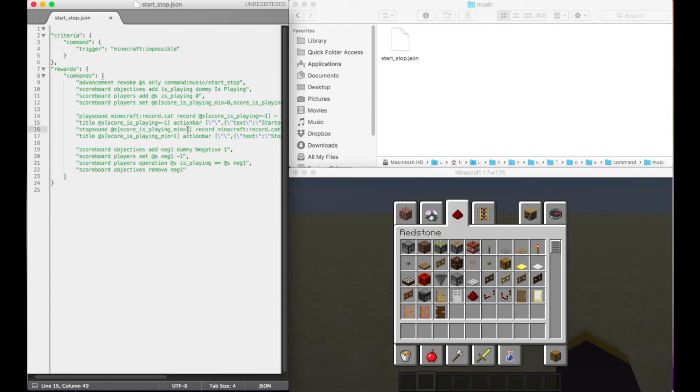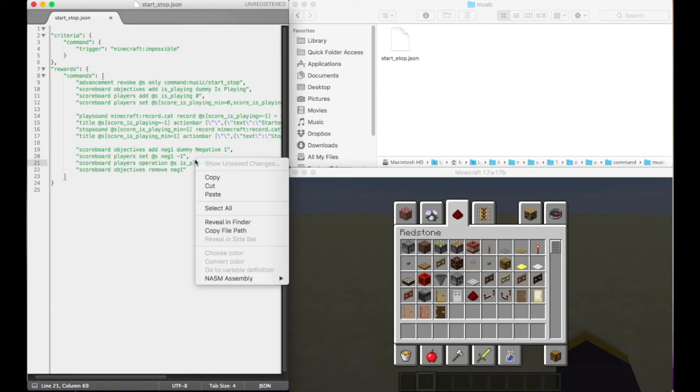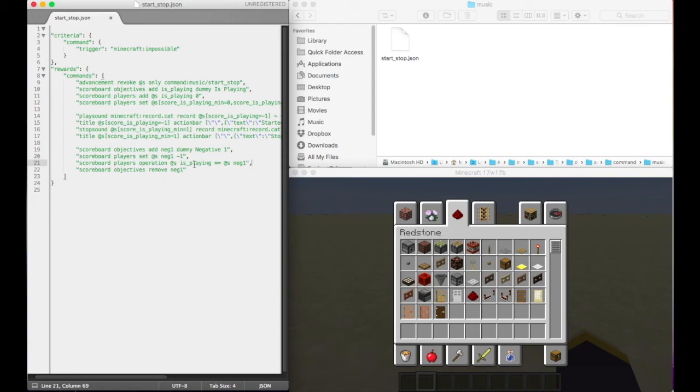This won't run because it's not -1. And here we are just setting a -1 sign. We're just inverting it by using this maths operation, is playing times equals -1, because everything times -1 is basically the opposite value. Basically just add a negative sign in front of the number or remove it. And then we are done with this, and next time we run around, this -1 has changed into a +1, and so it will run these 2 commands, and it will revert it back to -1.